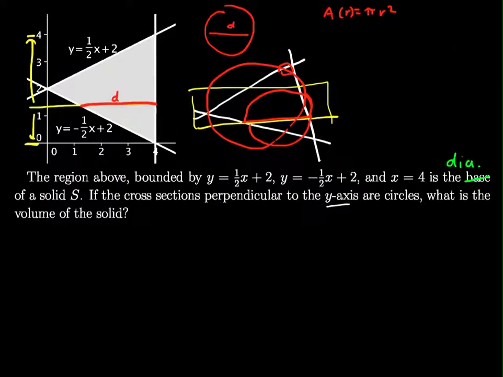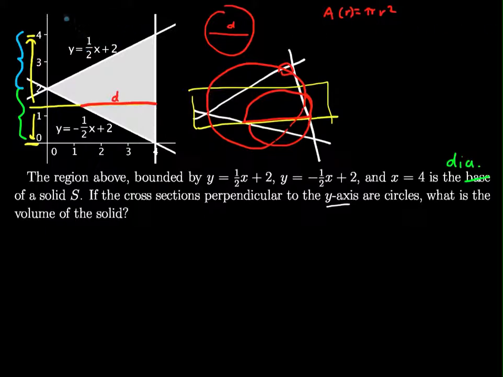Another issue is I will actually need two integrals. The first one I can go from 0 up to 2, and that uses this first function. But then the second one goes from 2 up to 4, and that uses this second function. So I need to do a few things here. First off, I need to solve both of these for x, because I want to find the x distance, and it's changing in terms of y. So let's do just that.